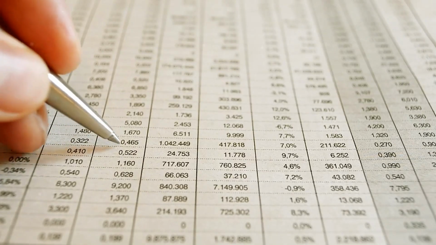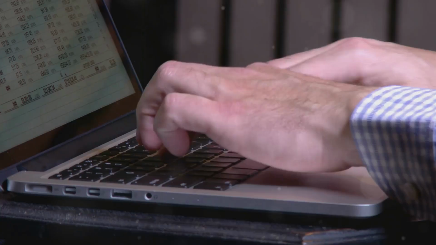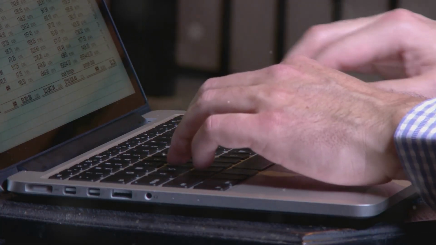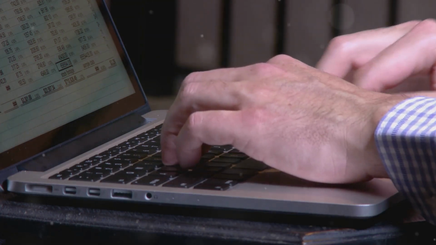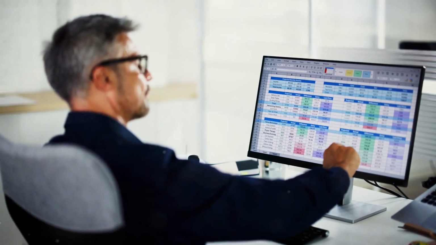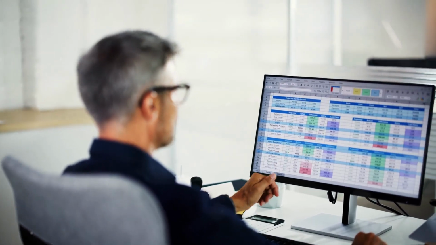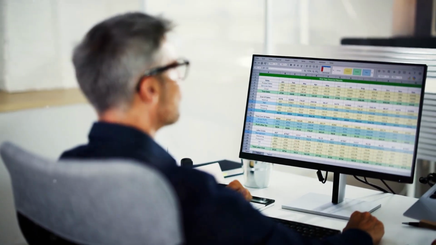The real magic happens when you need to perform calculations. You can tell the spreadsheet to add, subtract, multiply, or divide numbers automatically using formulas. If you change a value in one cell, the spreadsheet instantly recalculates every other cell connected to it, saving an enormous amount of time and effort.